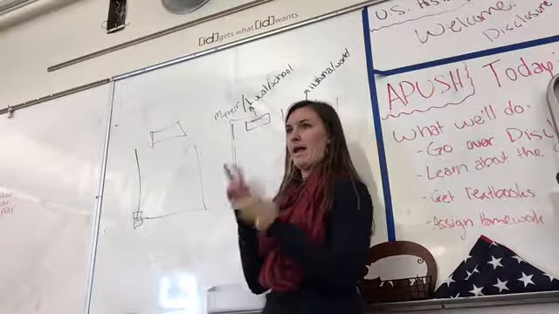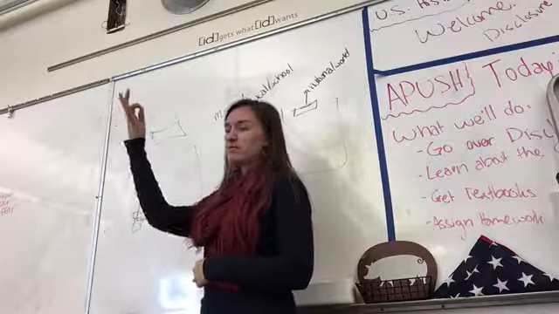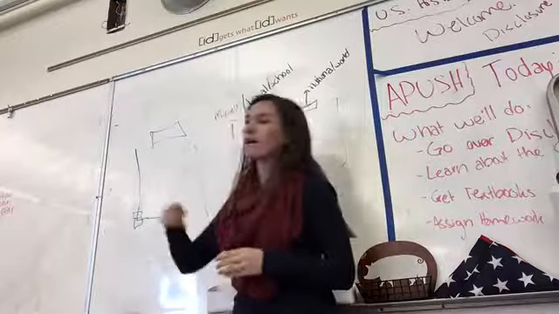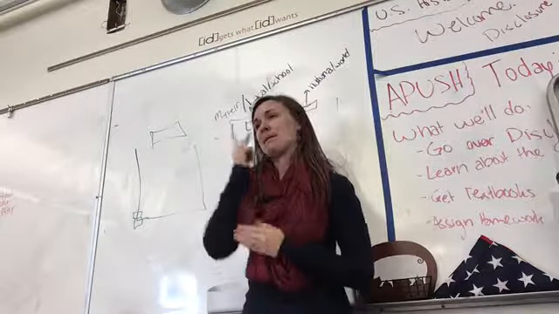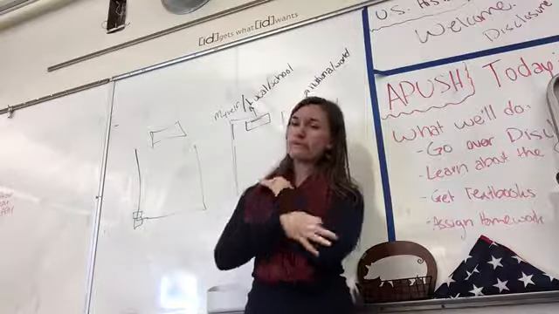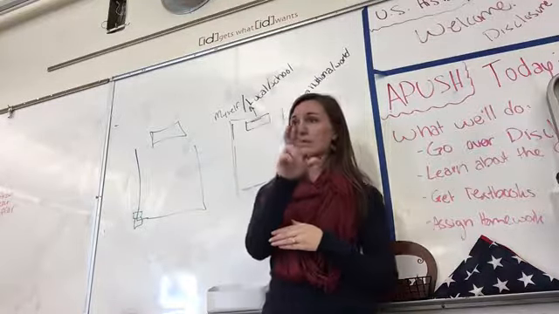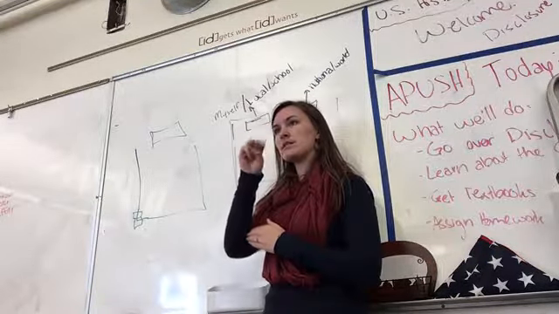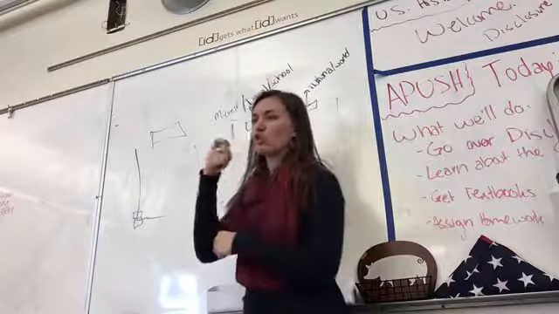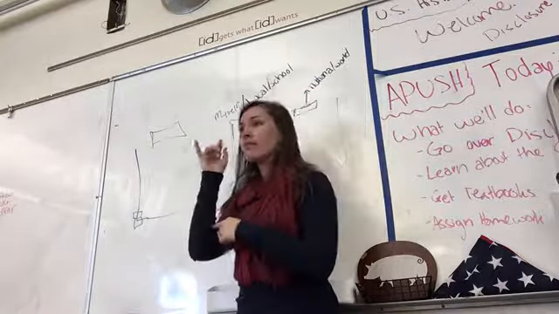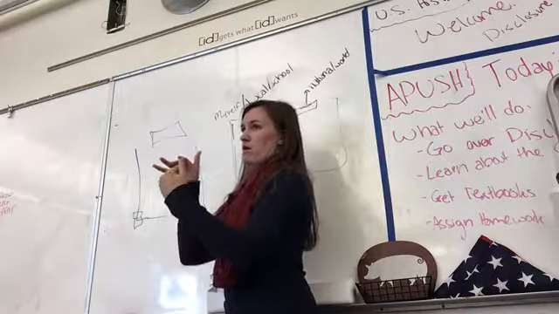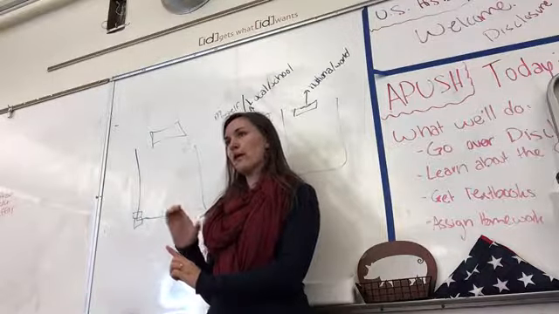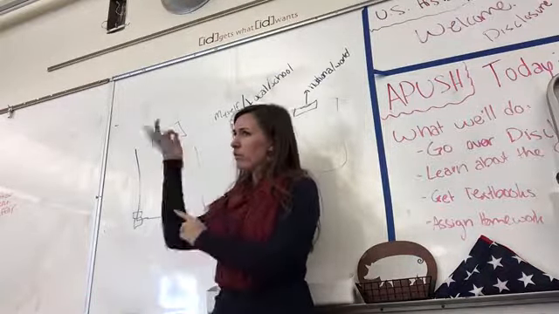Okay? In terms of other foreign policy, you may see those terms, Citizen Genet, XYZ, every couple of years. Biggest thing you need to know about foreign policy, Hamilton is going to support going into foreign affairs. He said most of this is capitalism, right? Going and doing things, but in particular, he's going to want to support Great Britain. The thing about the Citizen Genet affair and the French Revolution, though, is that it is going to be supporting France. The Democratic Republicans supported France because they were more agricultural, they were more small town, and so the Democratic Republicans actually support the French Revolution, which is how they attempt to go.